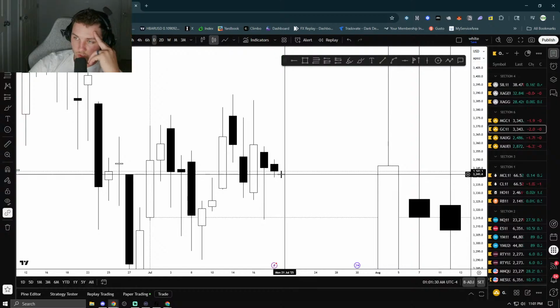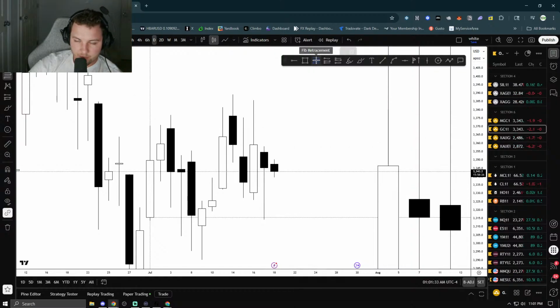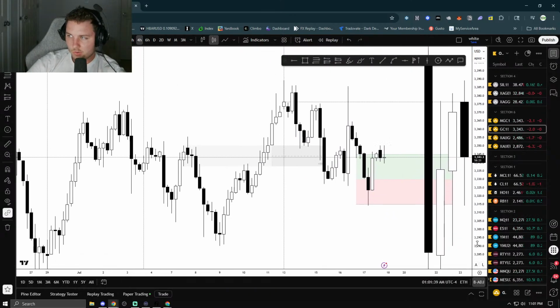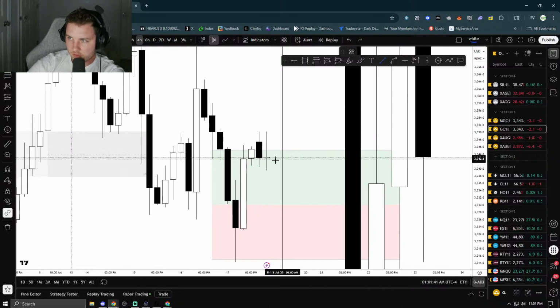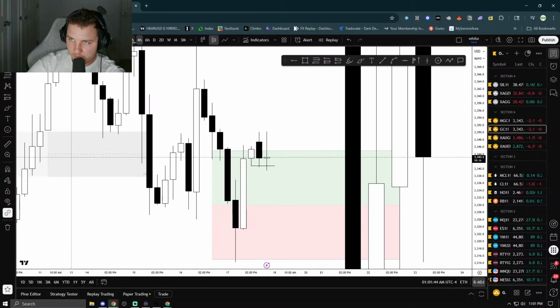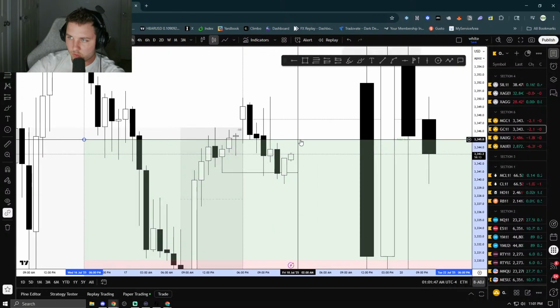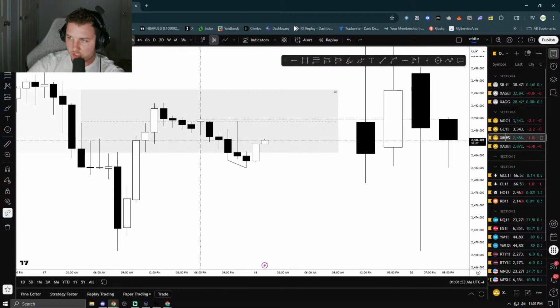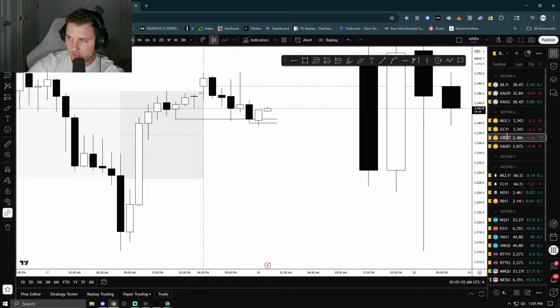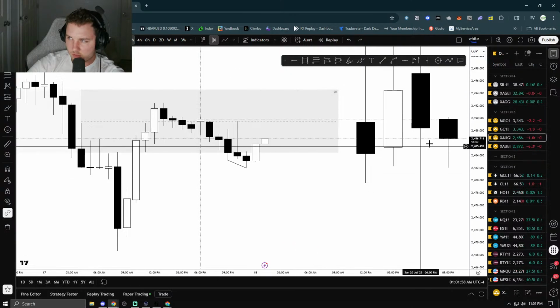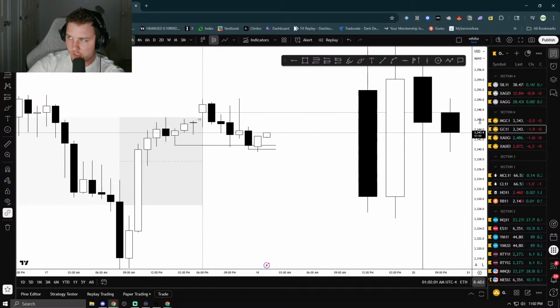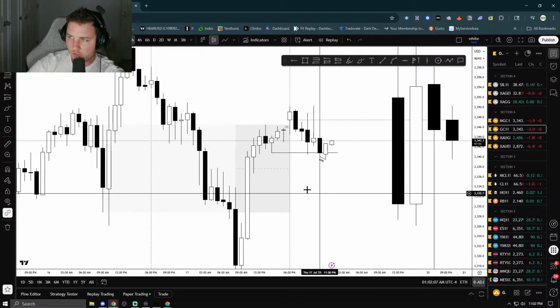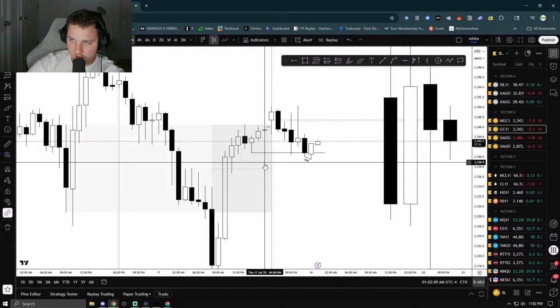So, example for gold right now, right? This is a prime example. Here's the wick. We know we have to reverse. Oh, we have a PD array to reverse off of. How interesting, right? Fair value gap. So then we would look for a reversal signature. On the hourly, we have our swing point. Do we have an SMT? Wait, do we? Wait, what? Yeah, we do. So we have an SMT in a key level, knowing we have to reverse here, right?